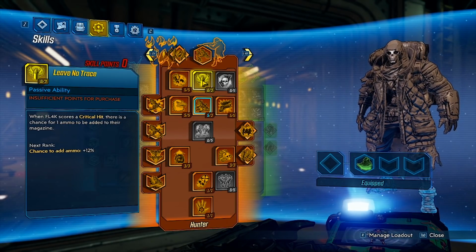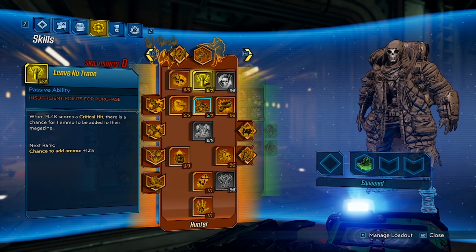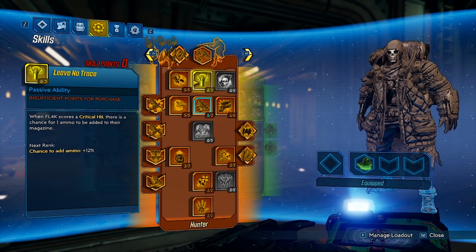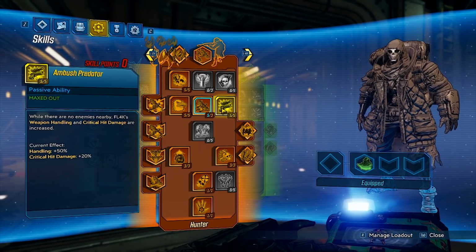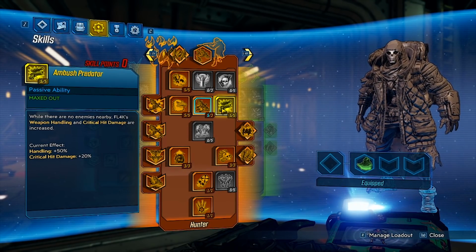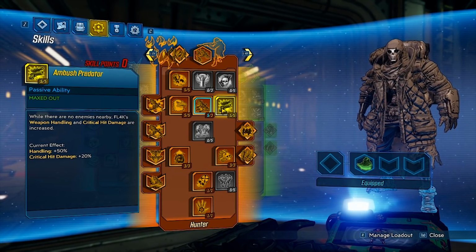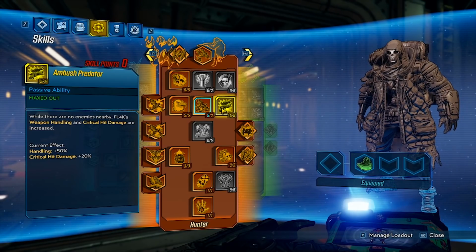You can put points into Leave No Trace from Ambush Predator if you want, or just swap some points around so that way you're able to get more value out of your guns if you want to go ahead and utilize those. So Ambush Predator is going to help out your grenades a good bit because you need to stay in a general radius away from enemies to really capitalize on this thing. You can slam and like run away pretty much. That'll work out pretty decently.